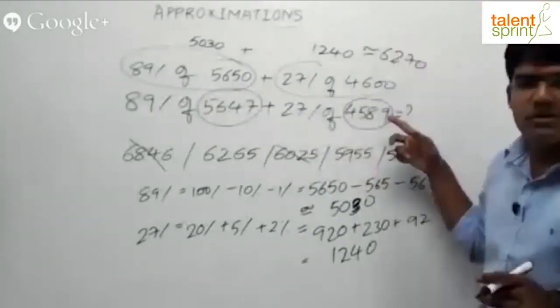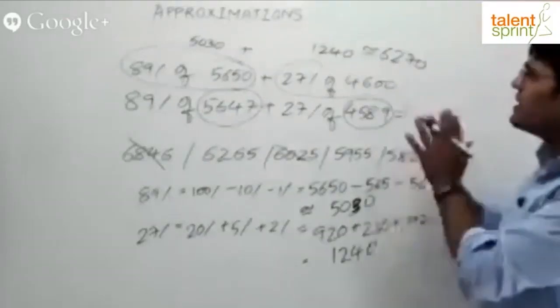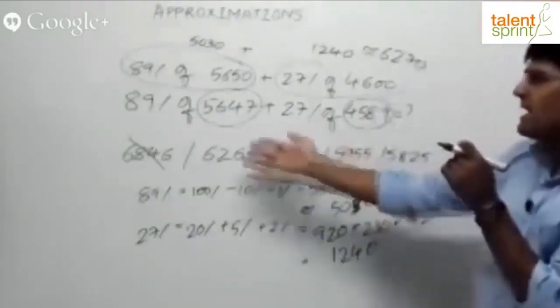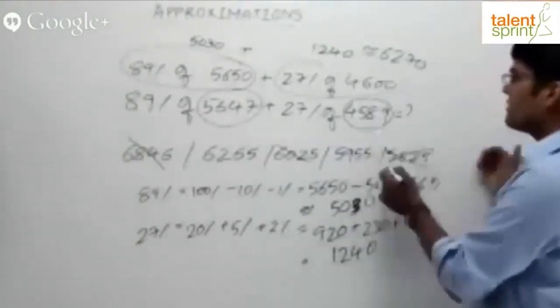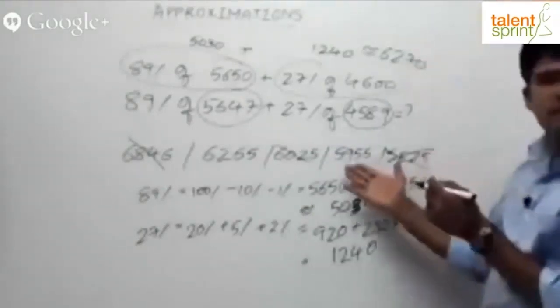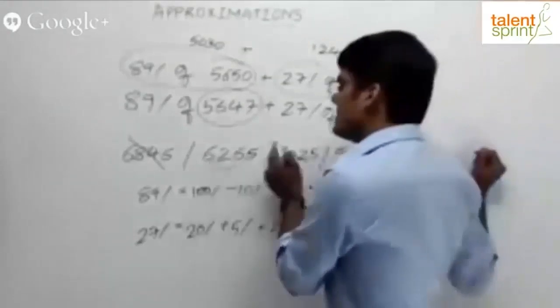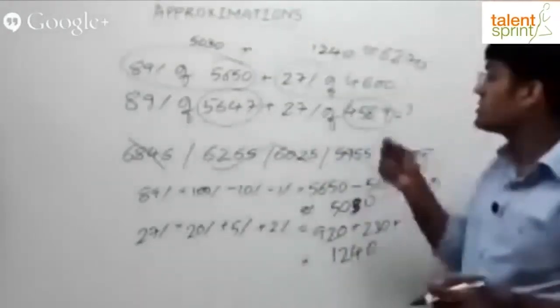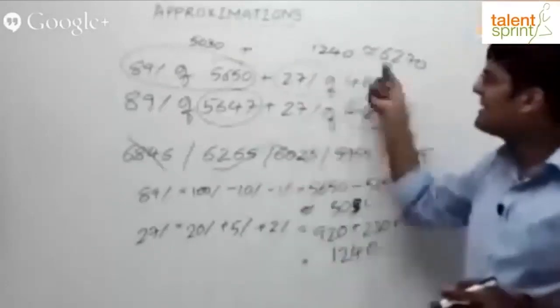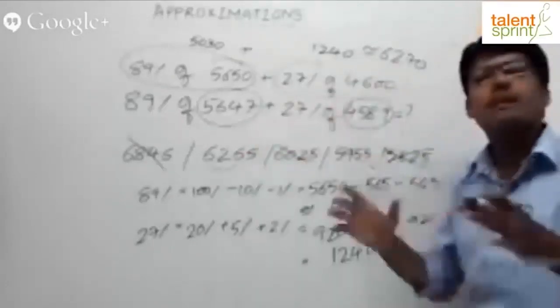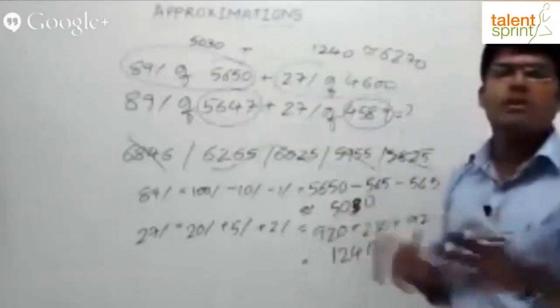And here again, we have done almost very precise calculation. So we are very close to the exact answer. So I can say 6265 seems to be correct. Though, I mean, this anyway is ruled out, not close to 6270. 5955 also can be ruled out, right? So the correct answer here has to be 6265. And you also know that the answer should be slightly less than this because values were increased. Actual answer will be less. Slightly less than that, 6265 seems to be correct in all the ways there, right?